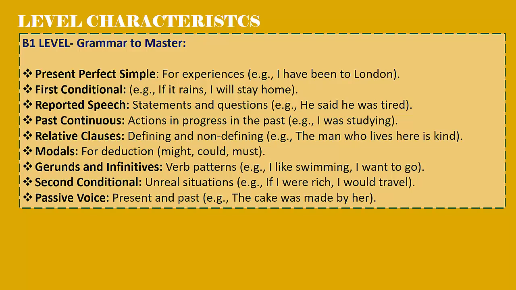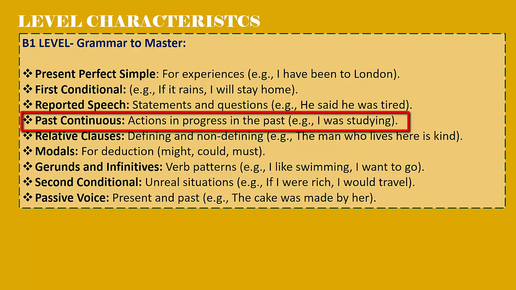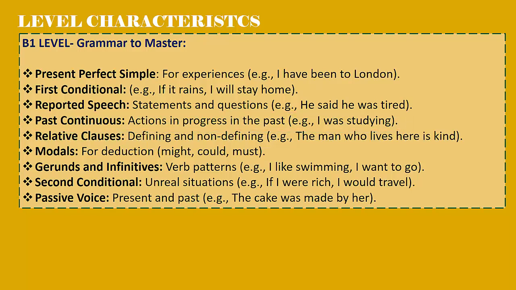Oh, we also talk about the zero. I didn't put it here, but we have it. We start from the zero. Zero, first and second, sometimes third. We talk about past continuous, things that you were doing in the past. We start asking personal questions. Now you know how to describe a past routine, and you know the differences between the simple past and the past continuous. You use them softly. Have no problems with that.